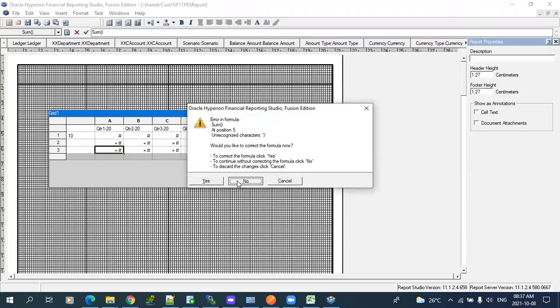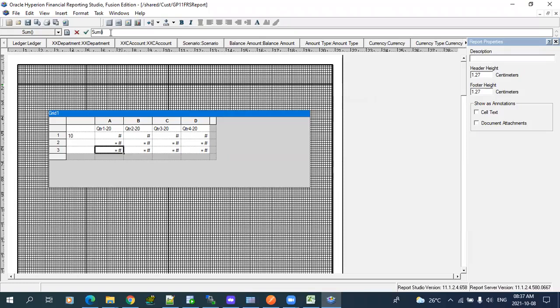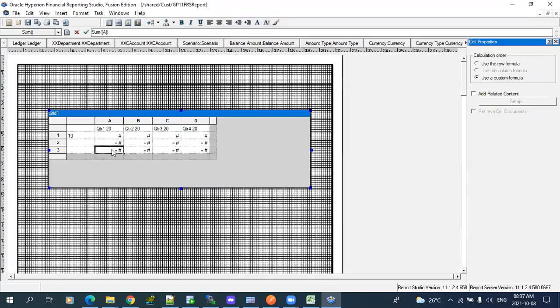Just write here, add sum of A, and click here, so that you will get the sum of A as the result. The same way I want the sum of B. Select the same sum, in open braces just type B and enable this tick mark, so that the sum of B can be added here.